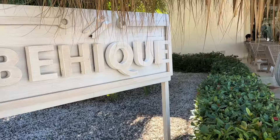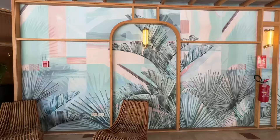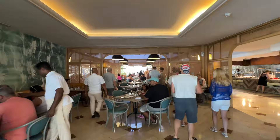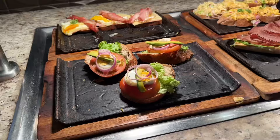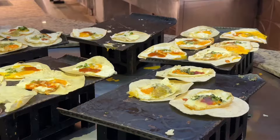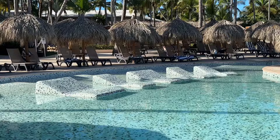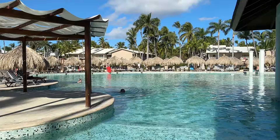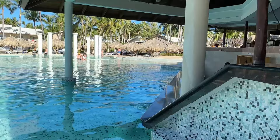On day three, just when I thought I had discovered all parts of the resort, I found a new buffet. Apparently they have like six buffets here — it's crazy! I went over for breakfast and the food was divine. I ate so much food this trip. This buffet was near the main pool, which has a whole stage, seats in the water, and a swim-up bar that was packed every time I saw it after that.